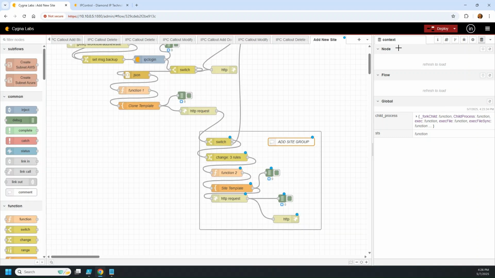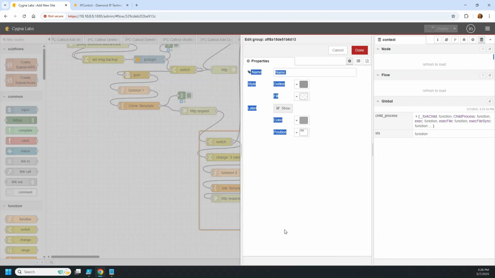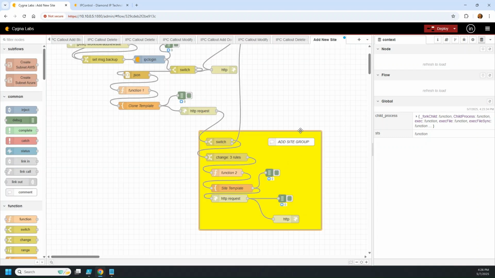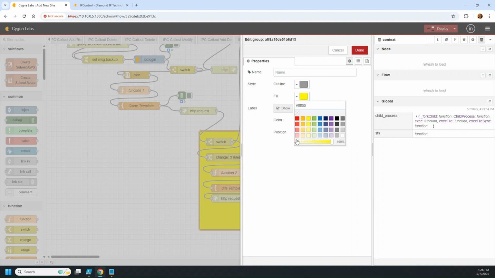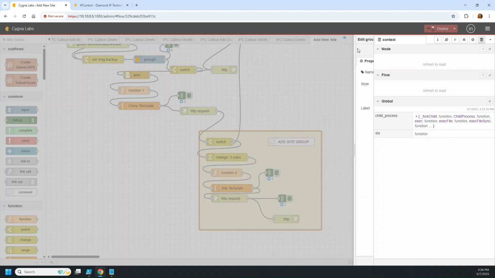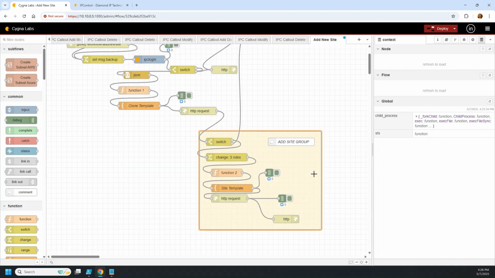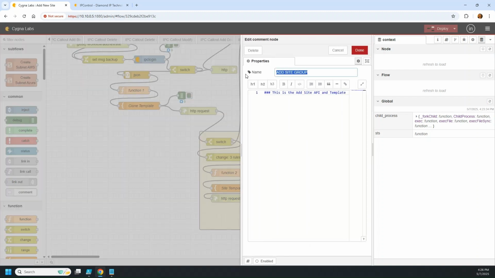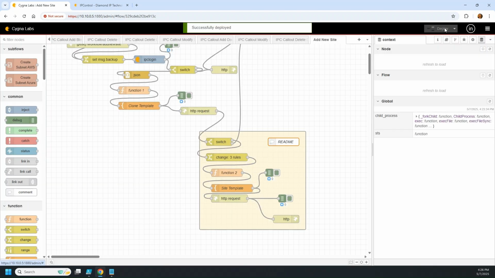Okay. And from there, then we can have some other grouping and we can do some color coding. So even here, like in the grouping properties, you can go in and change the color. So I can say this is now even yellow. That's bright. Do some color coding in here that is going to give you the ability to give you a visual indication of what it does. These are grouped together by function because they do something together. Readme. And so this might just be readme. And we have flows to do that.